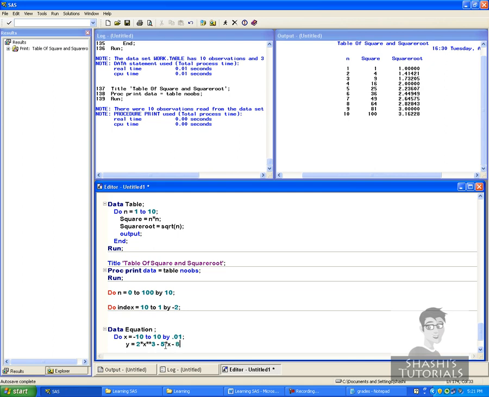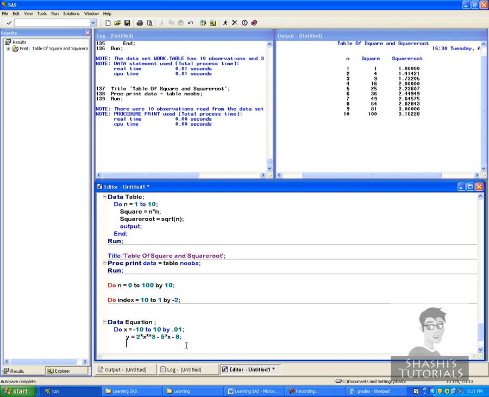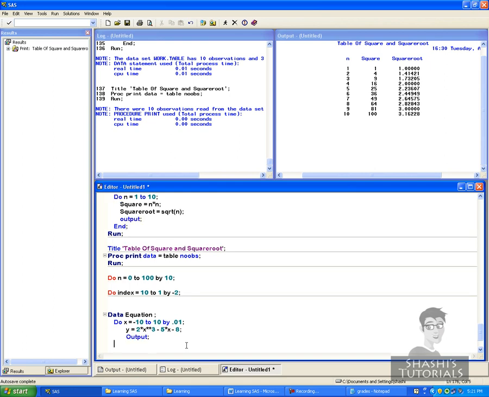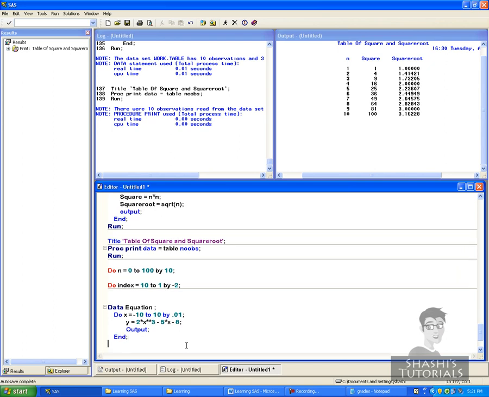So this is the equation, that is 2x cube minus 5x minus 8. And we'll have the output. We'll end the do, and we'll add the run statement.